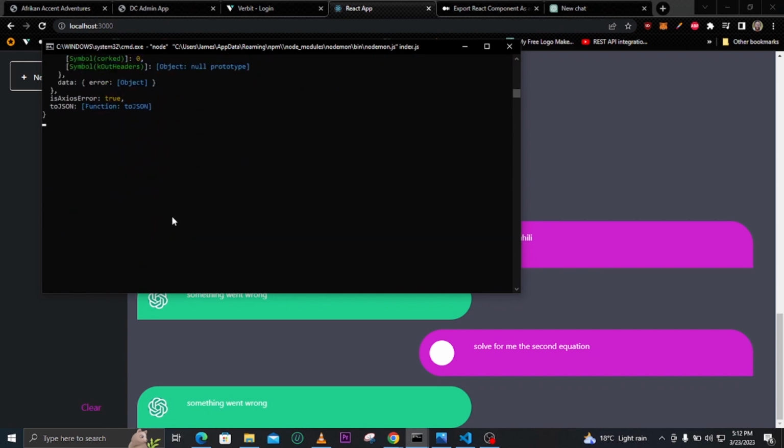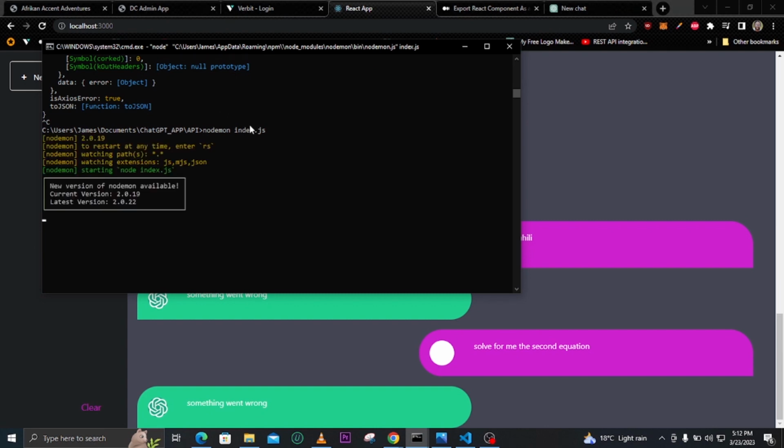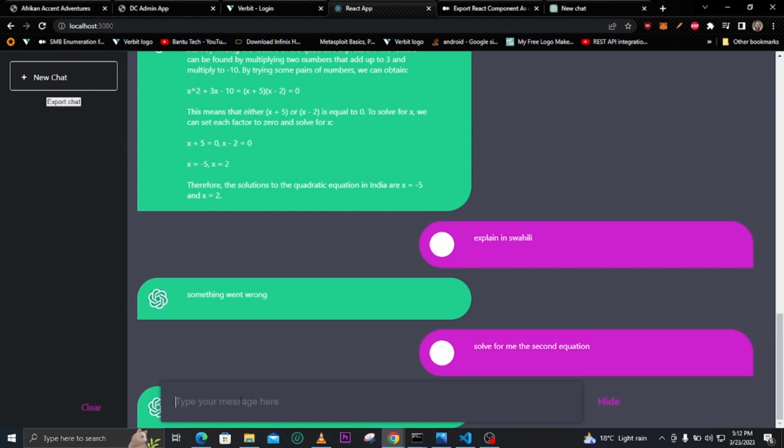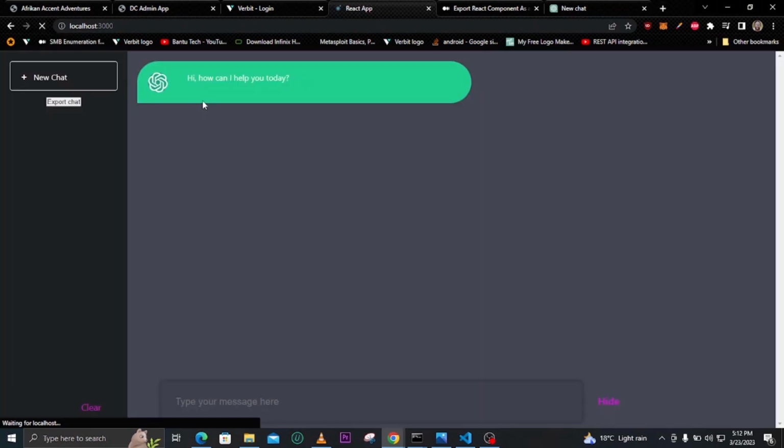So what I will do, let me first of all reload my server here, because this means that there's something that is not working correctly right now, but we will correct that when we are building this application. So let me ask it again. Let me first of all clear everything here so I can reload again, so that we can start from the top here.